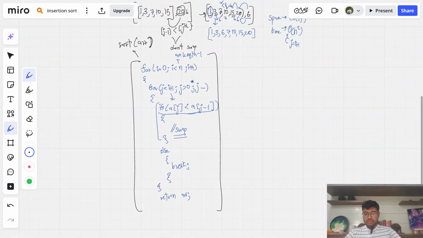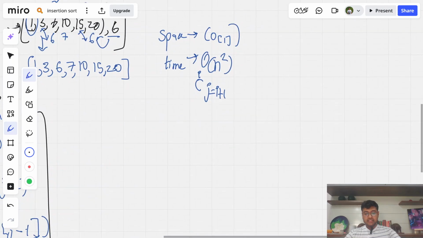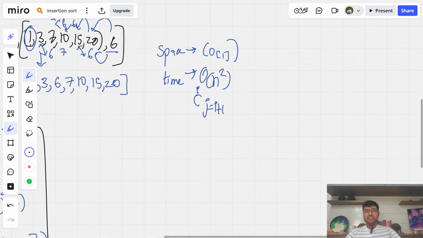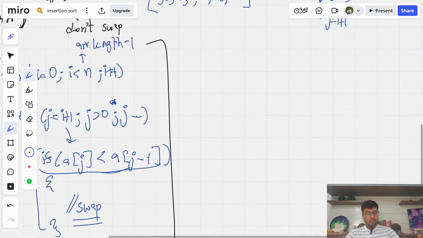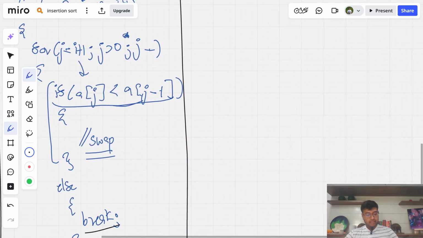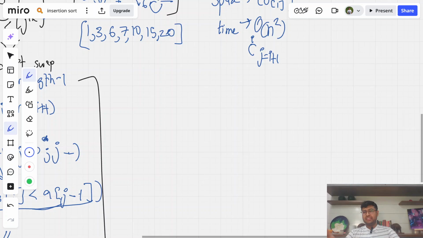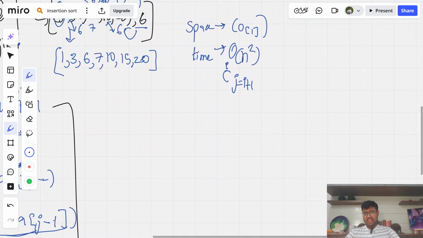Like I said, the complexity is big O of n square, and we simply need to apply a break over here, to not take the other unnecessary elements into consideration. So it's kind of optimized, but when we talk about best and worst cases, it's obviously big O of n square. So let's talk about those cases again.